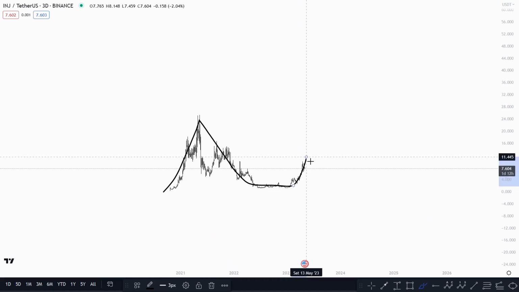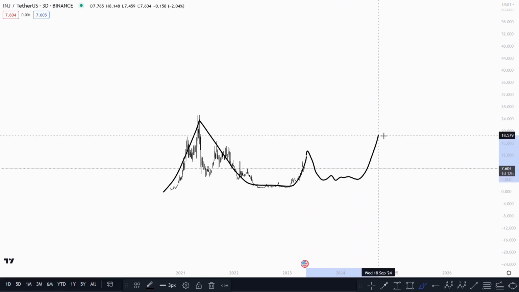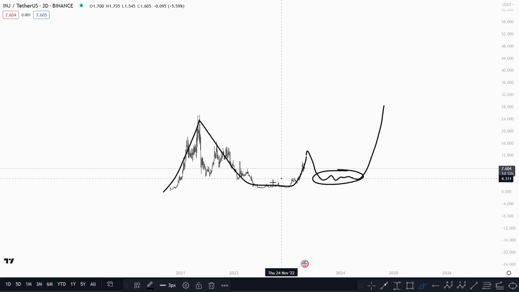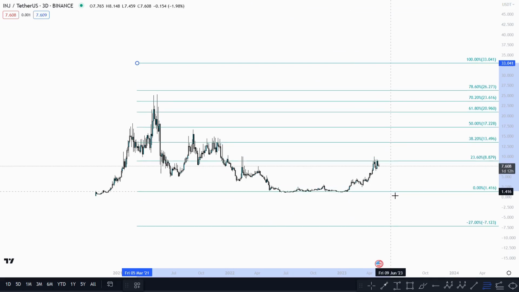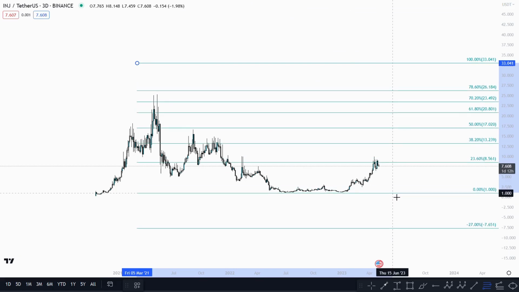So we've seen this so many times in the market where we get something like this and then start to accumulate again and then go for them big third waves, and these are the zones you want to be entering, like here for INJ. But that doesn't mean we can't play around with the Fibonacci and get some estimates of targets to the upside.